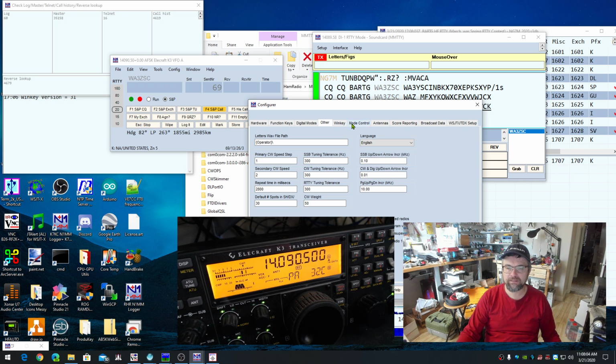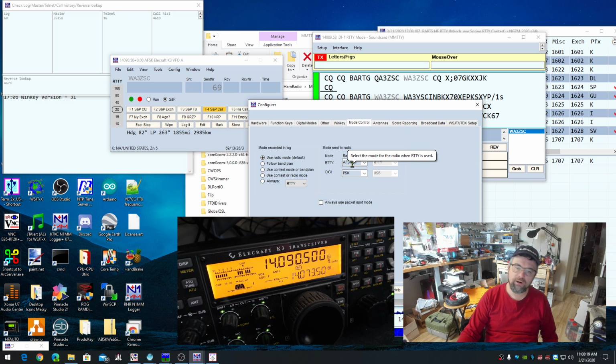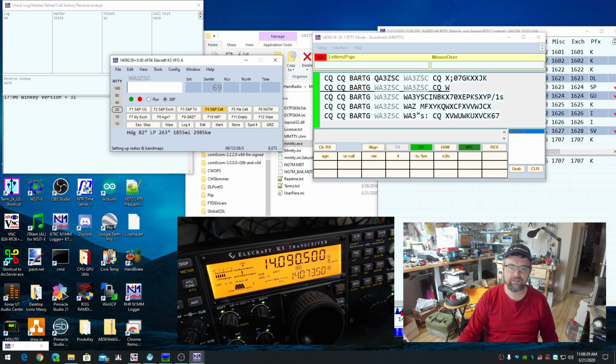On mode control in N1MM, you want it to automatically kick the K3 into the AFSK mode. So I came in here and I set the mode set to the radio. So for RTTY, when you go to RTTY in N1MM, it's going to automatically kick the K3 into AFSK A data mode. Okay, so I'll click OK here. There's nothing else to do.